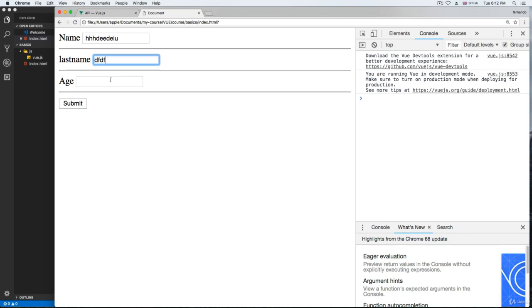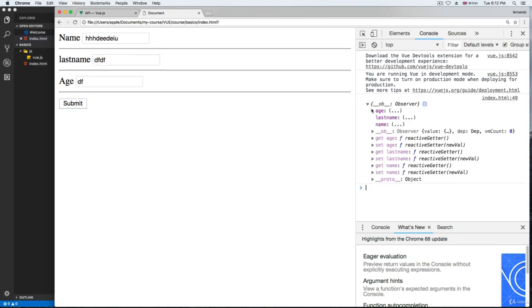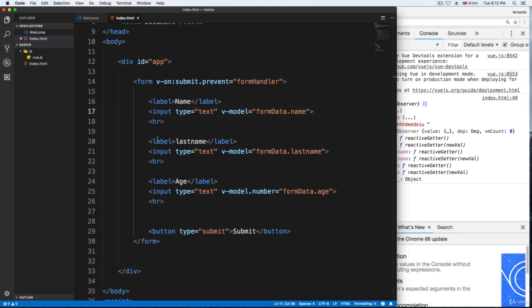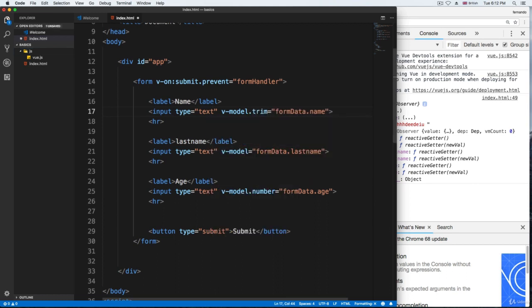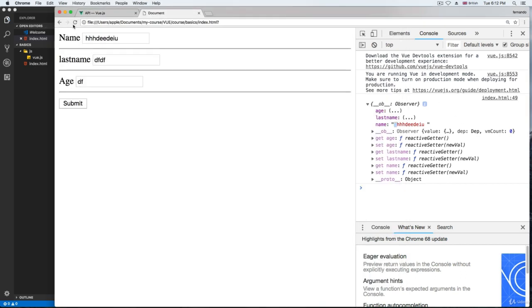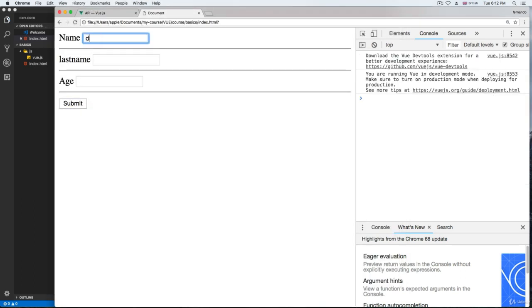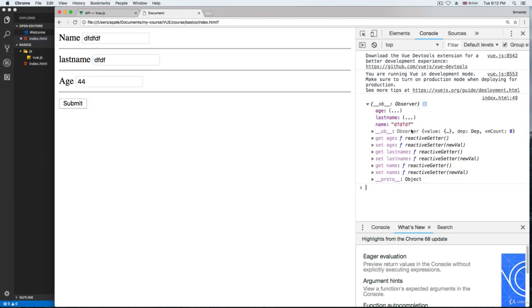So whenever they submit the information, this is going to go to the server with the actual spaces. So this is not good. Then the server is going to trim everything. But with Vue.js, you get a modifier for trim. So if we reload the application, I type a space, type whatever, and a space, and I submit it, you get the name with the white spaces trimmed.